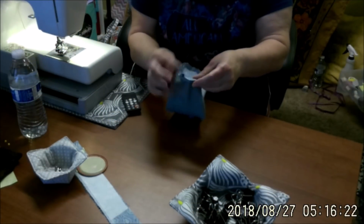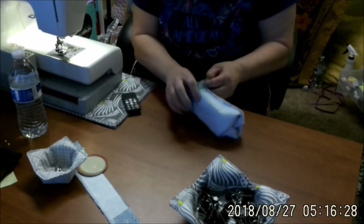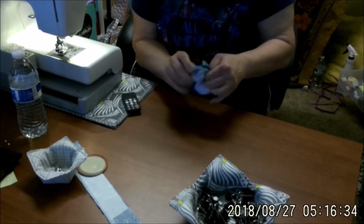Okay, so that went really well. Hopefully it went well for you. So you're going to open up your side seam and you're just going to pull the whole thing through. I like to do the main body first.